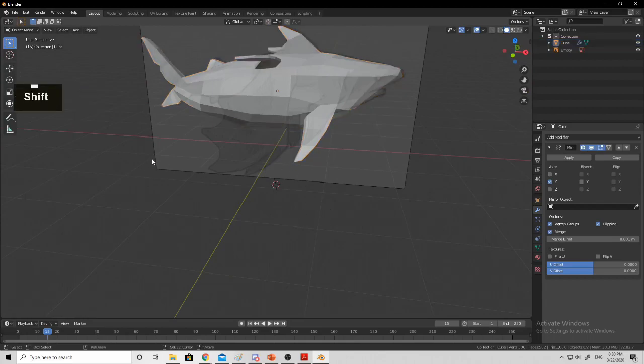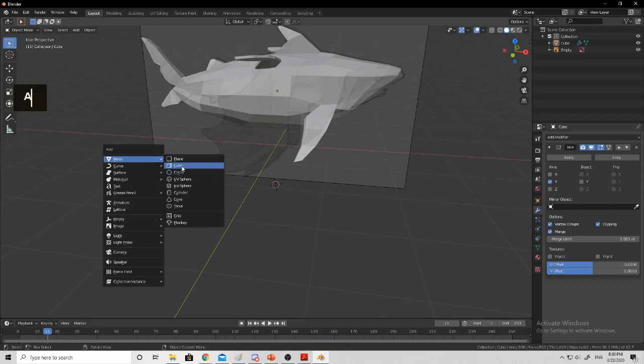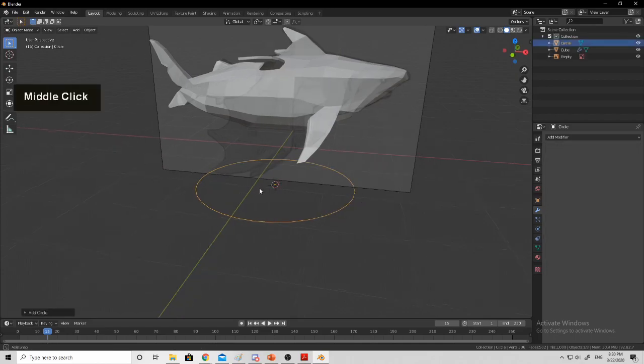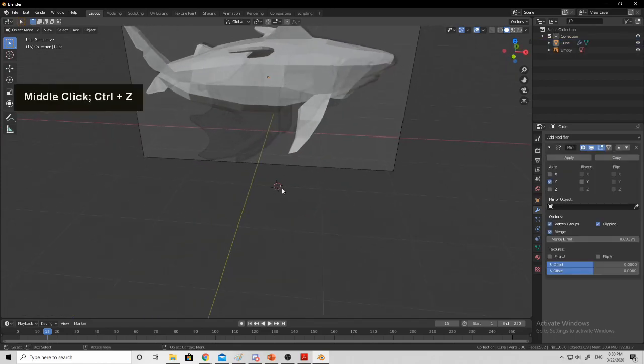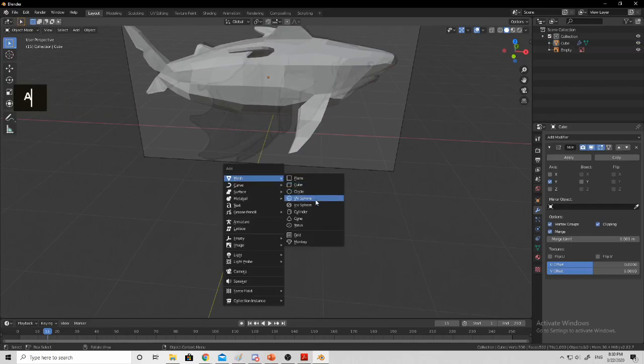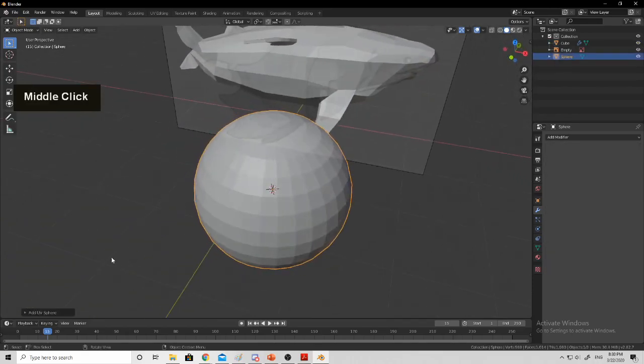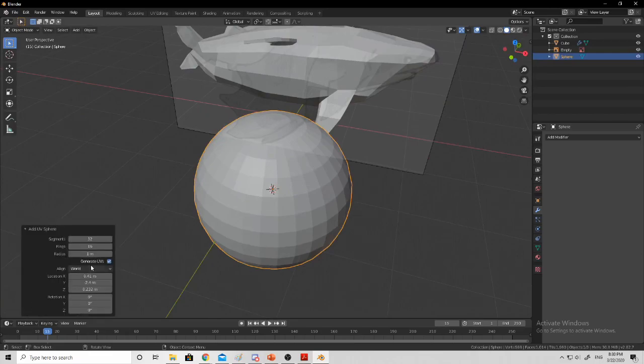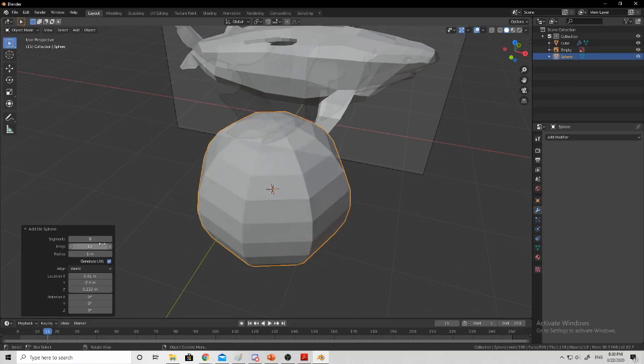So Shift A, I'll do a circle, why not? Nope, that's not it. I'll do a sphere. And like I said, remember when you create, let's say, a sphere or donuts, you could reduce the complexity, which is always better to do because you don't want too many vertices to deal with.